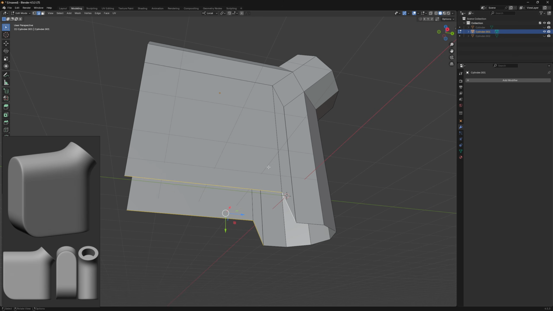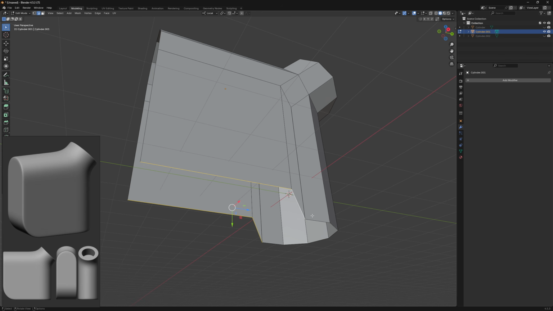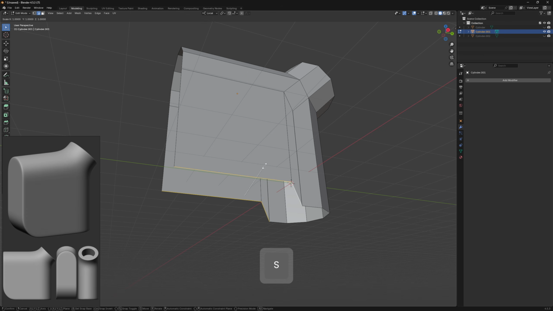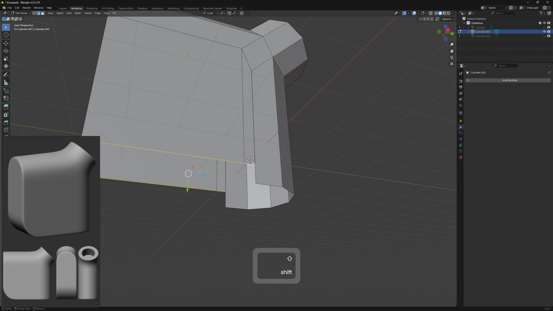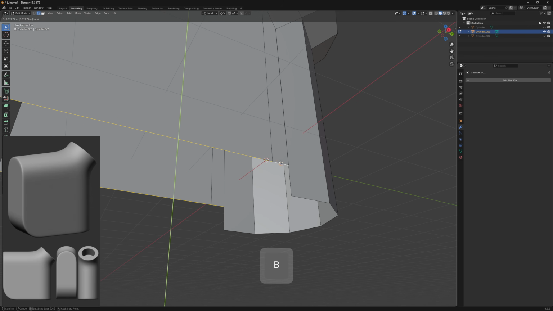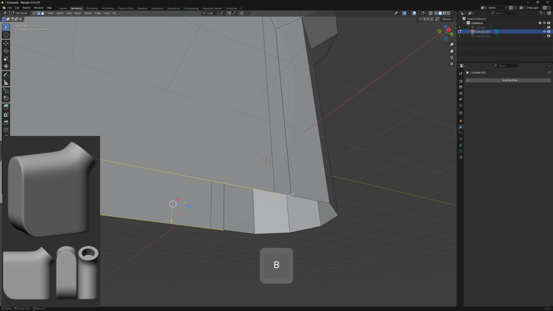Before doing this, we should note that we are still in the local transform orientation, which means that the gizmo is relative to the object, not to the world. So we should scale those edges along the y-axis. So let's do that. S, Y, and 0. Then to snap those edges to that point, I will start the move. Then I will tap B, click on that point, and snap that point to that point.